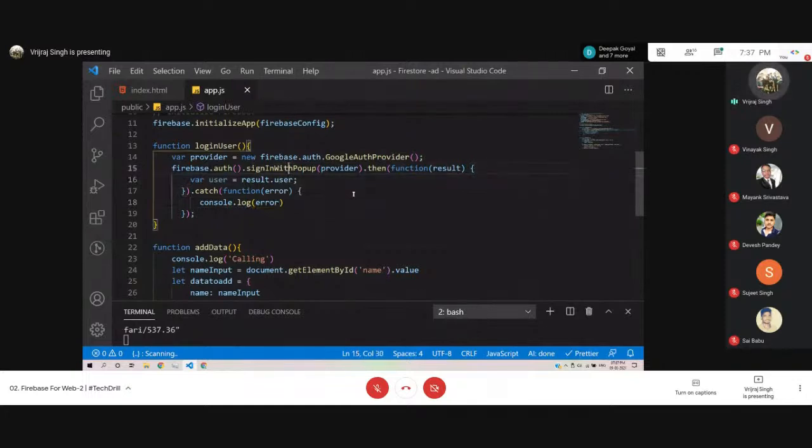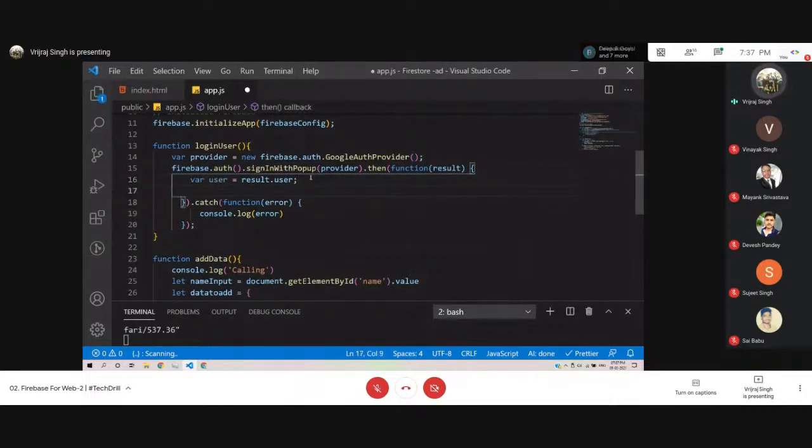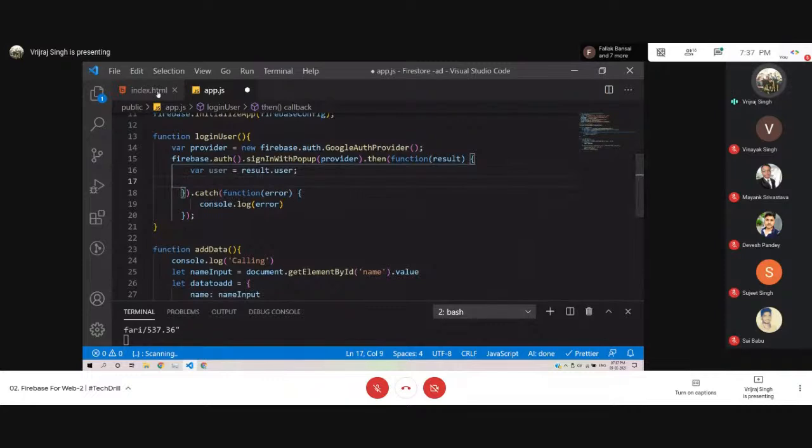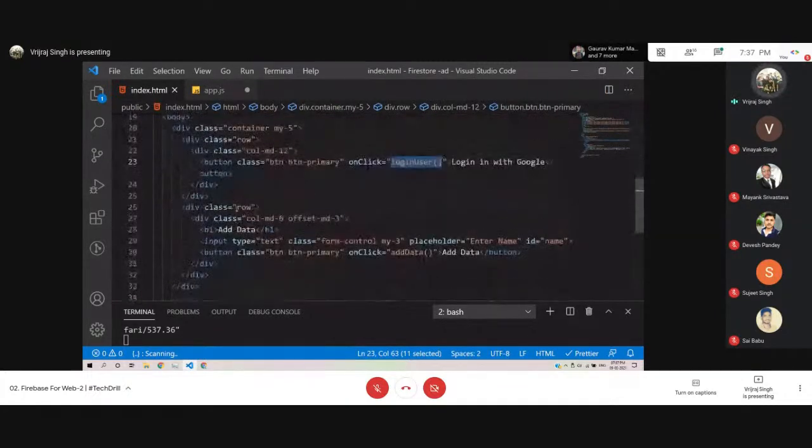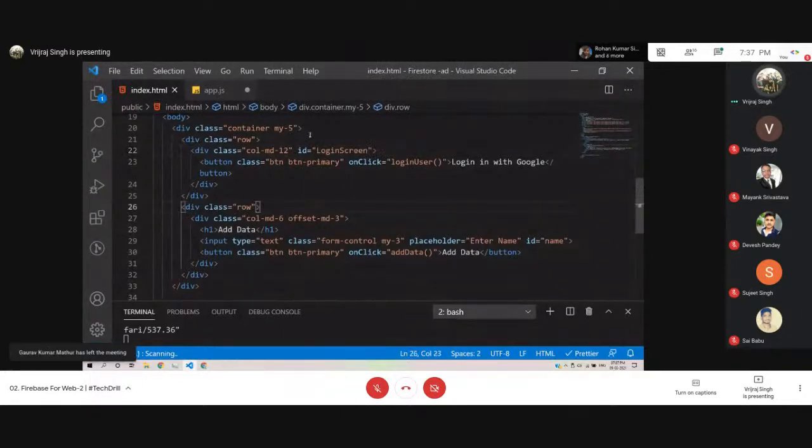And then if we have a user, we can show this div element. Right now we have two rows. The first row is for the Google Auth screen, so I'll type ID is equal to, this one is for the login screen. And this row, I need to apply in the row part.